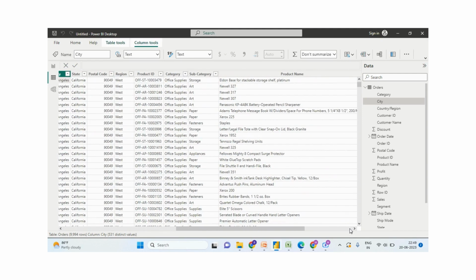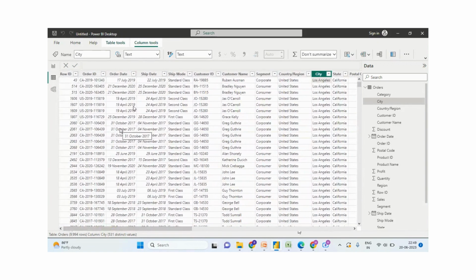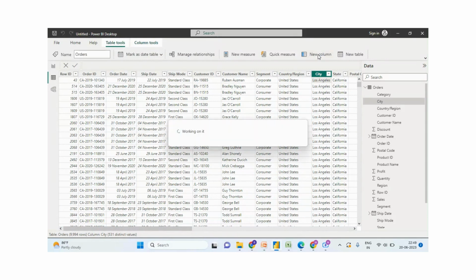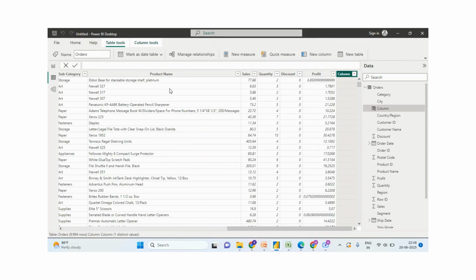So how to use it? You need to create a column. I'm just creating a new column, and here I'm putting average.